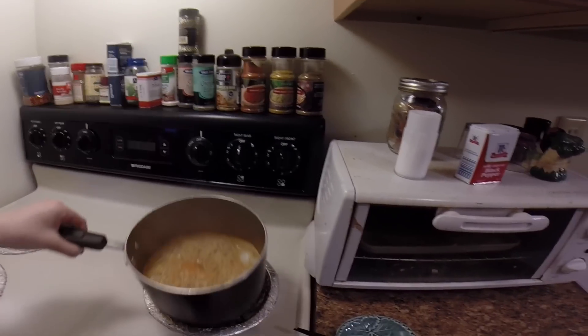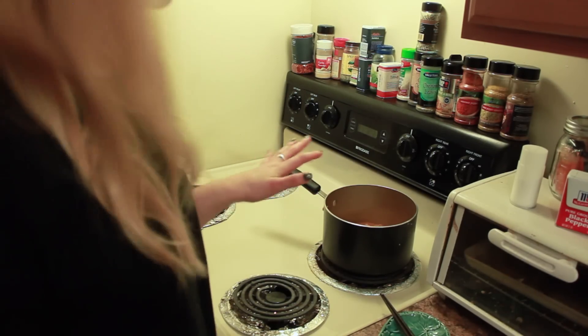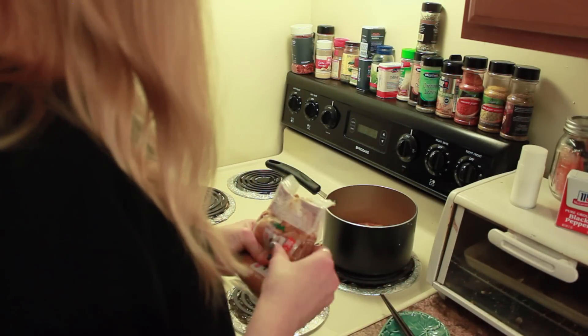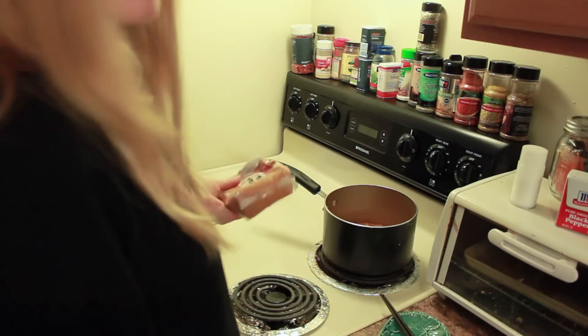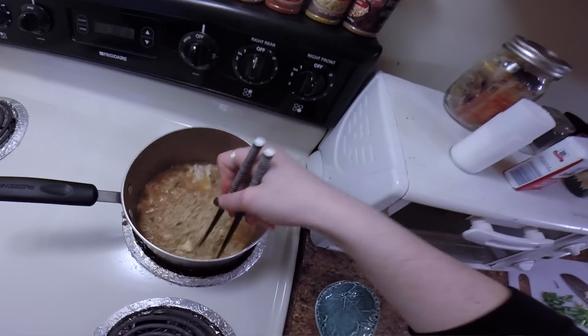We're almost done. I'm going to turn off the oven and put it on the back so the noodles are still sort of cooking while they're in the pot. At this point, we're going to add about a tablespoon of miso paste. You don't want to add this before because if you boil miso paste, it kills something — you're just not supposed to do it. So put it in now after it's stopped boiling and stir it in.